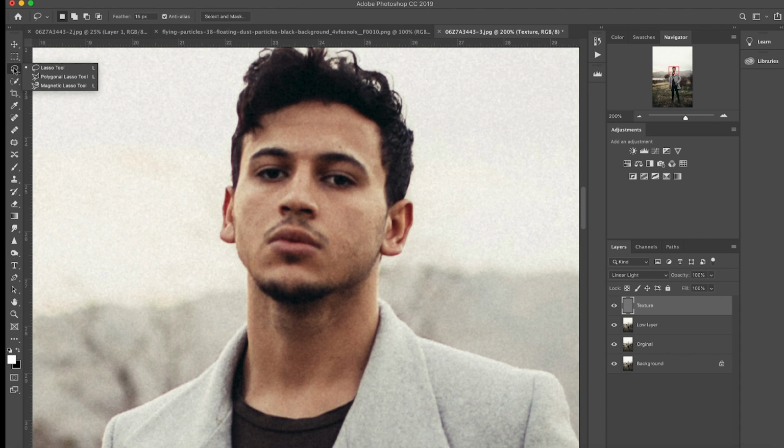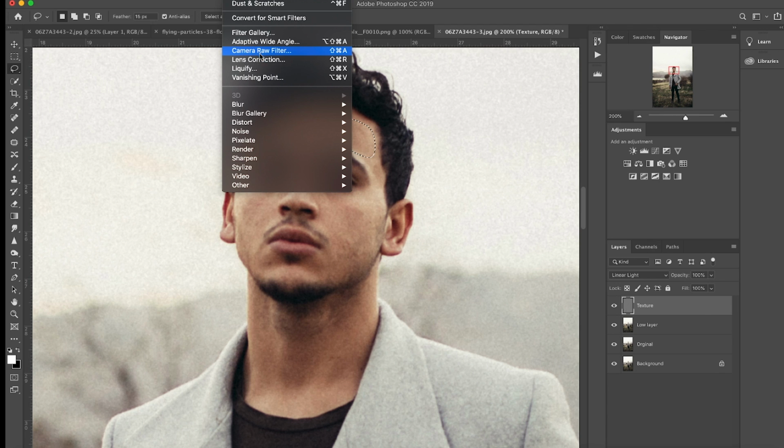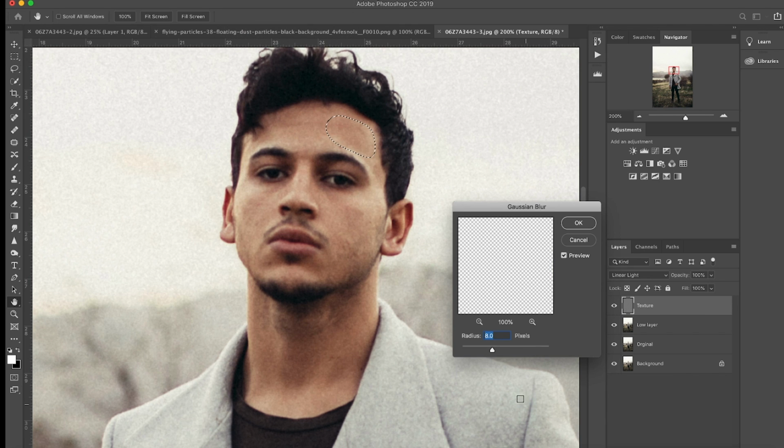And you're gonna start with the lasso tool here. Make sure the feather is around 15 so we can get smooth edges. So yeah, pretty much like that. I'm gonna just go ahead and select the part that I want to make smooth. So then we're gonna go to Gaussian Blur. Make sure it's the same exact number, 8.